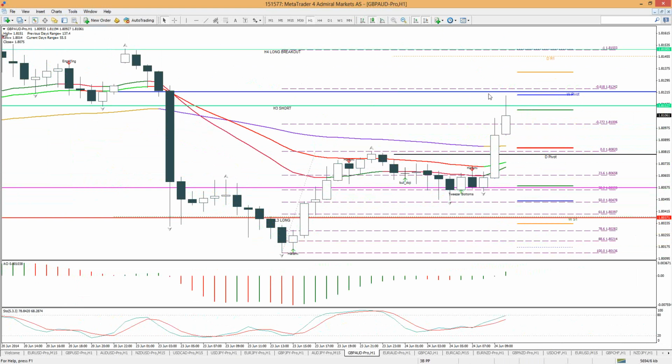Normally I don't trade pending orders there, by the way. I would wait for price to confirm that it stops at that level. But this seems to be good because there are two levels there. There are two reasons, maybe even three reasons why price could stop there. So if we get price action confirmation for that region, we know why.